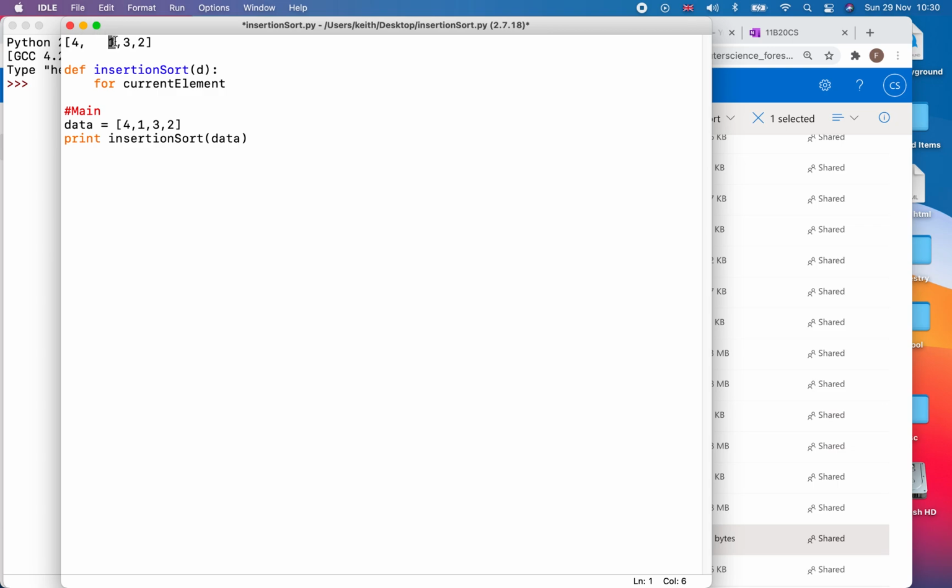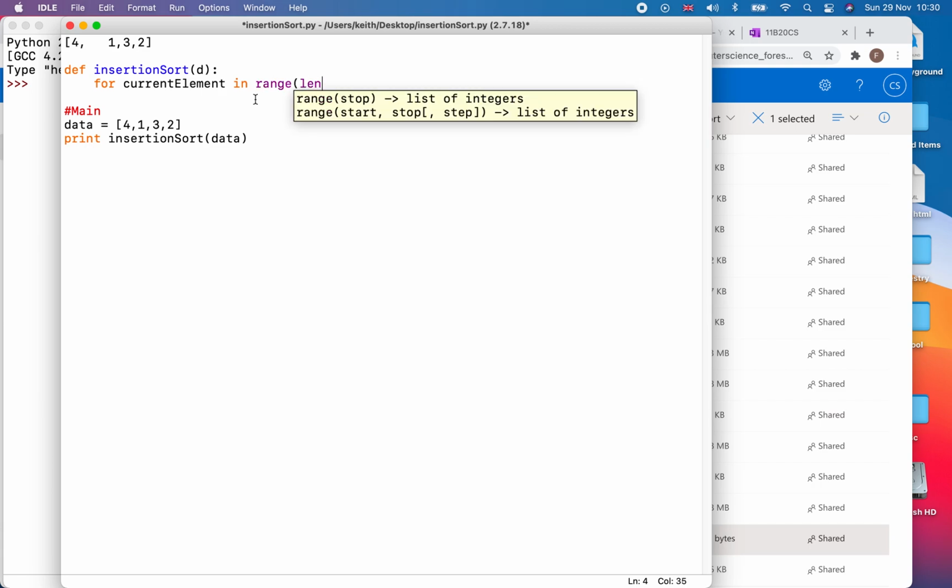So it's actually position 1 as an index in my original array. And if that is, well, let's just do it in the range of the length of the array minus 1.